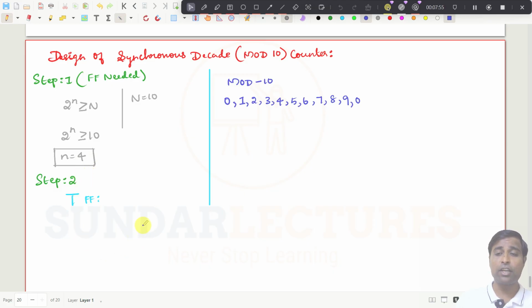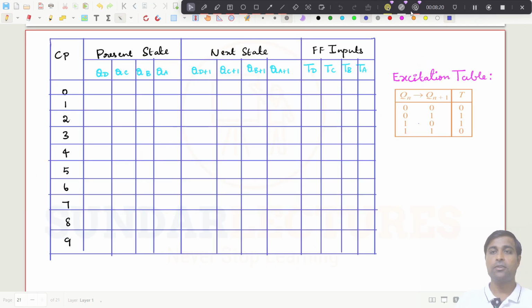So what we need to do now, we need to put the design table in a manner that we need to write the counts as 0, 0, 0, 0, not 0, 0, 0, right? Since if you put 0, 0, 0, then you will have only 8 number of counts, right? But here we need 10 number of counts, so we need to put 0, 0, 0, 0, right? So I will just put that in the next page. So that's all. Just I have drawn the table now, design table.